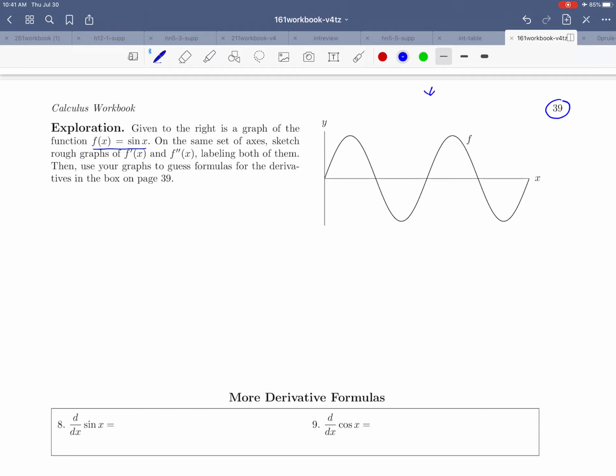So if we want to sketch the graph of the derivative of f, we might start by asking, are there any places where the derivative is 0? Notice that there are several. So lots of places where we're getting horizontal tangent lines. And since the slope is 0 at those points, we know that the derivative graph has to be right on the x-axis at those points. So it gives us a starting point for the derivative graph that we're trying to draw.